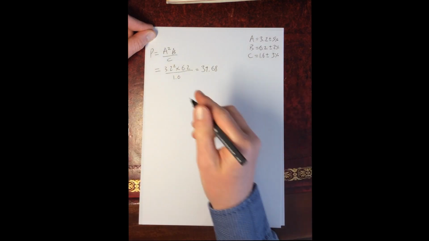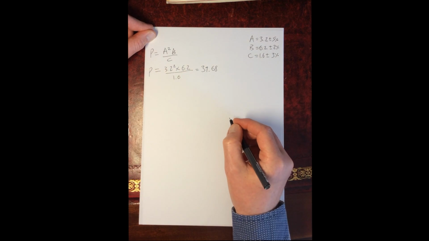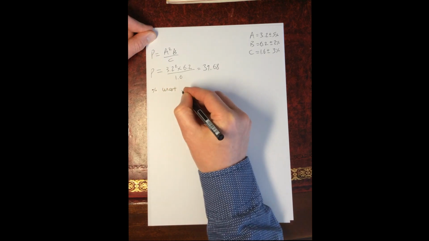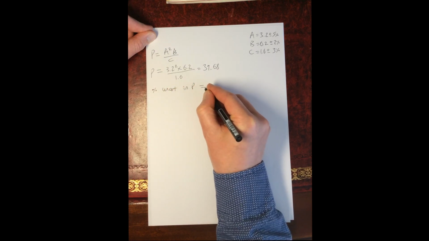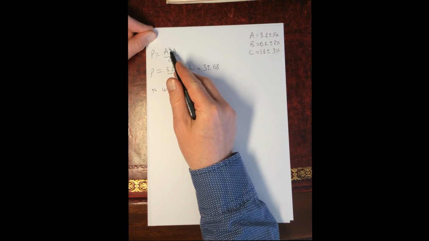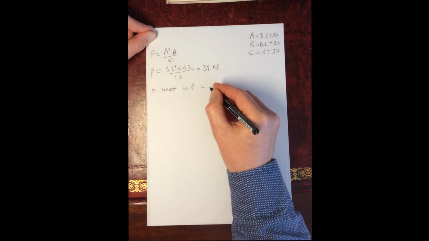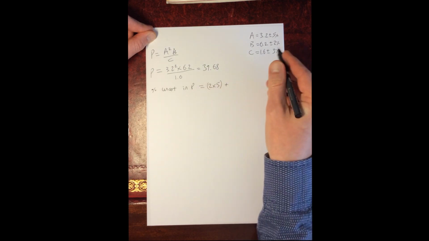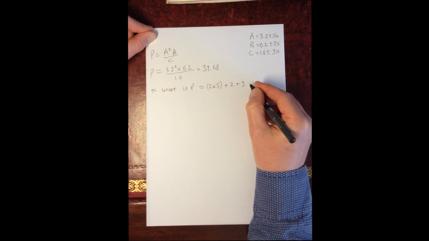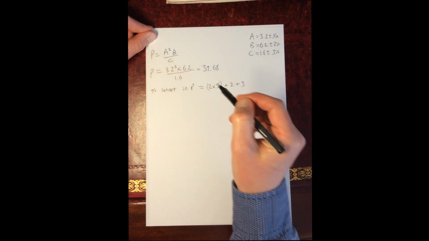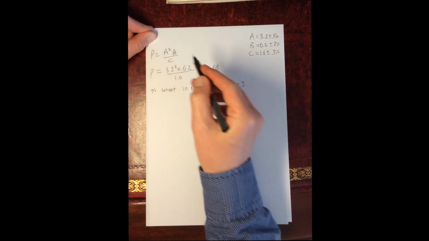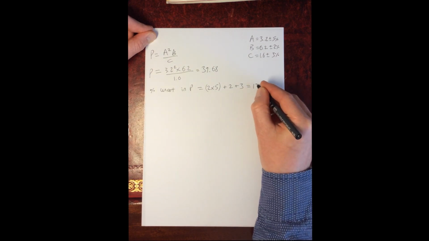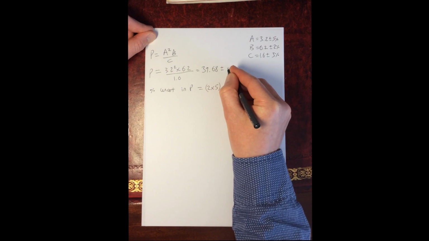Okay, now to work out the percentage uncertainty in P, what we do now is this. Percentage uncertainty in P is just going to be equal to, now because we've squared A, we need to multiply its percentage uncertainty by 2. So 2 times 5 plus 2% plus 3%. So just like before, when we multiply values together or divide them, we add the percentage uncertainty. But when you raise a value to a power, you multiply the percentage uncertainty by that. So 2 times 5 is going to give you 10, plus the 5 is going to give you 15%. So this is plus or minus 15%.